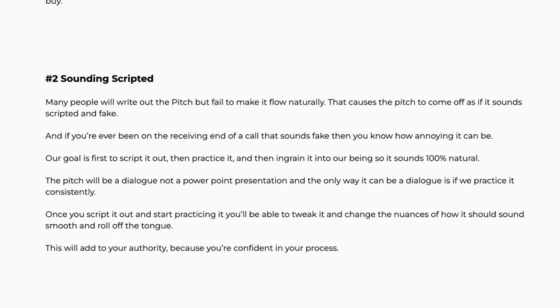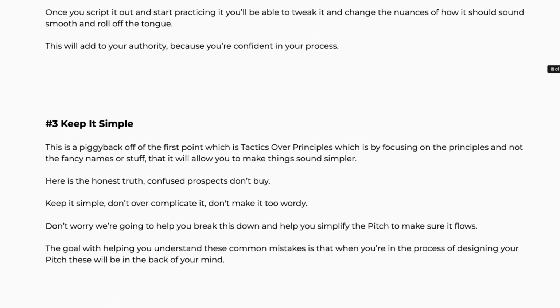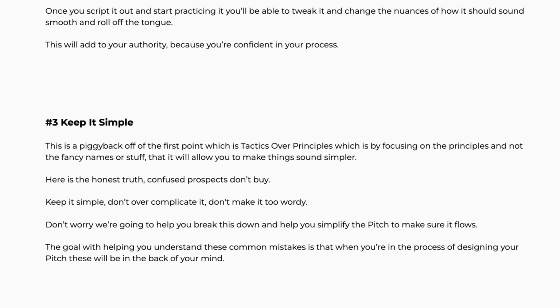All right, so moving on to the third common mistake that we see is that a lot of people make things too challenging. And that's why I know it's a very different headline where we say keep it simple. You want to make it even simpler. So people are like, oh, I've made it really simple. I've added unique names to it. It's fancy and stuff. But here's the truth: confused prospects don't buy. When you're confused, you're not going to buy. You're trying to understand everything. So don't complicate it. Don't make it too wordy. If you think it's simple, simplify it even more.